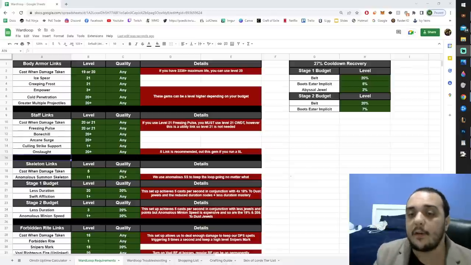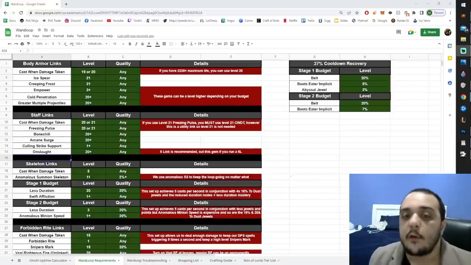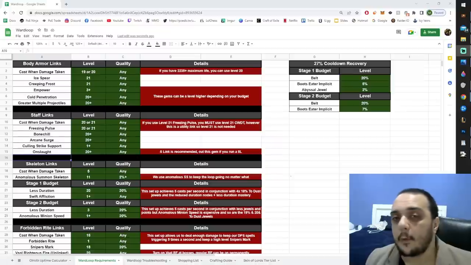Therefore, if you don't have enough maximum life, you need to take a level 19. Your Ice Spear and your Creeping Frost can both be level 21. These are your main sources of damage, so they obviously should be as high a level as possible. You can run a level 3 Empower or a level 4 Empower.